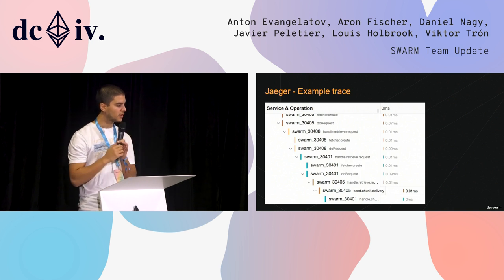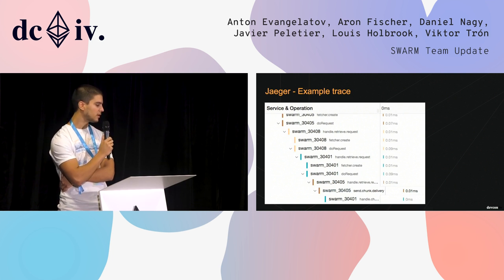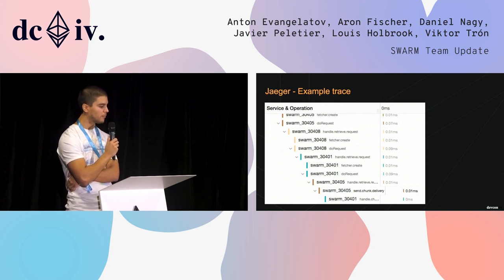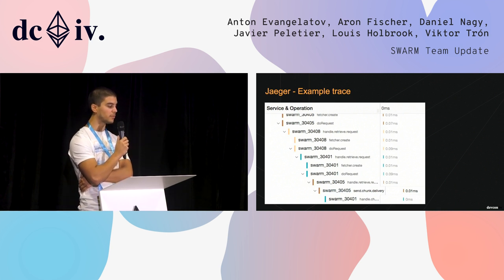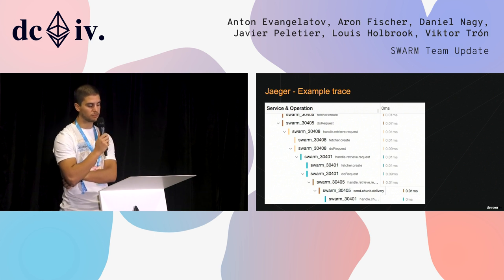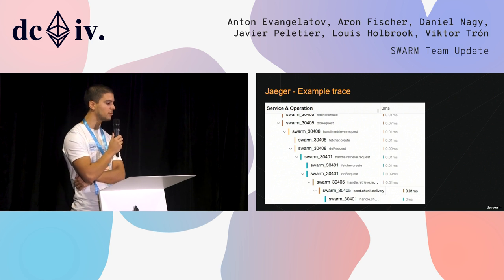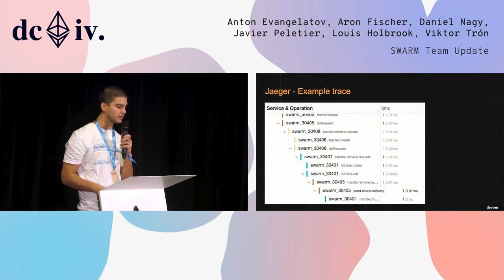So that's one of them. We're using the open source Jaeger. It's a tracer that hooks up with the OpenTracing framework. And here you can see a request that propagates from one Swarm node to another and helps you get an understanding of the underlying protocol. I have to mention that we do this only for debug purposes. Obviously, we don't run this in production, and you shouldn't really run it in production, but it helps for development purposes. And if you're building on top of Swarm, these tools are available for you to use and gain visibility.